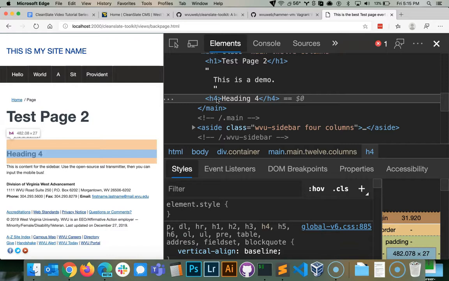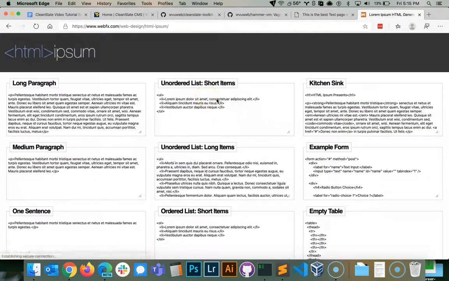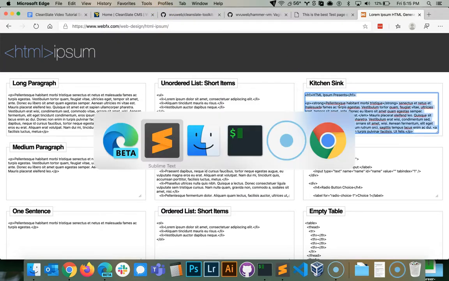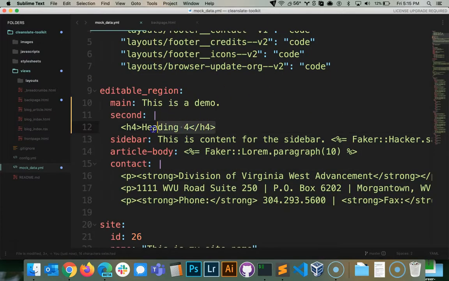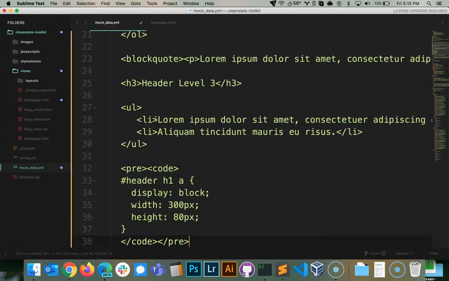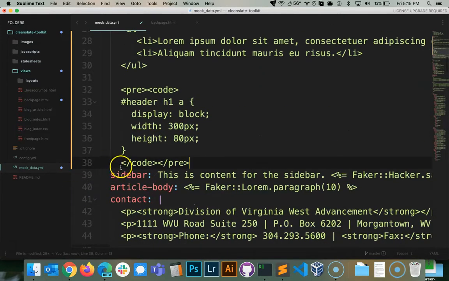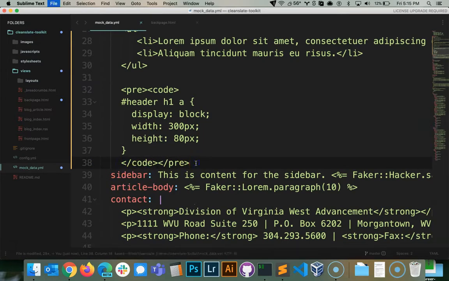So if I wanted to add a lot of HTML, there's this website called HTML Ipsum. I guess they've changed the URL these days. I can get a bunch of HTML over here, and I can make sure I still have that pipe character here and just paste this in here. And you'll notice that stuff is still highlighting. It is correctly indented right here. If stuff is not still highlighting, something looks weird, then check your indentation.